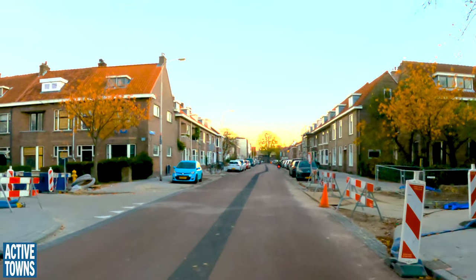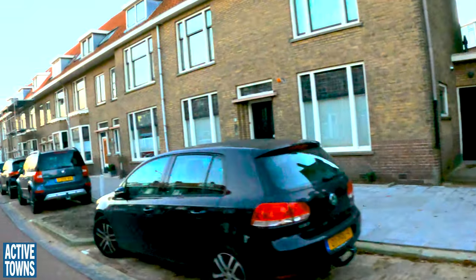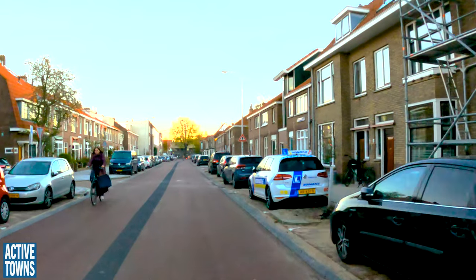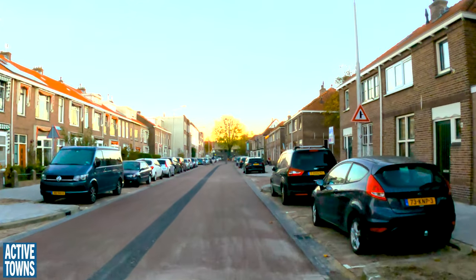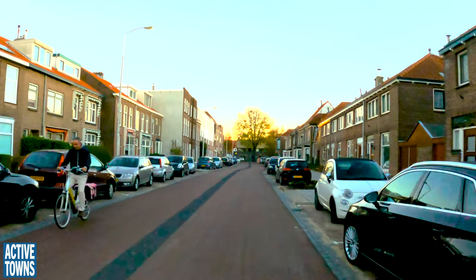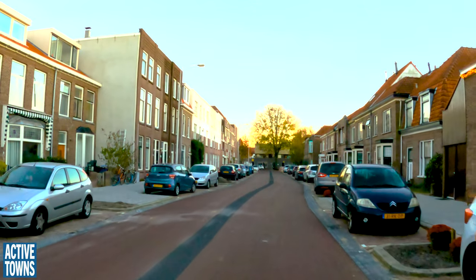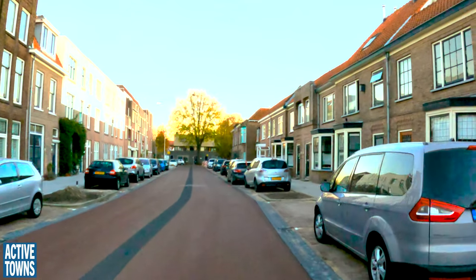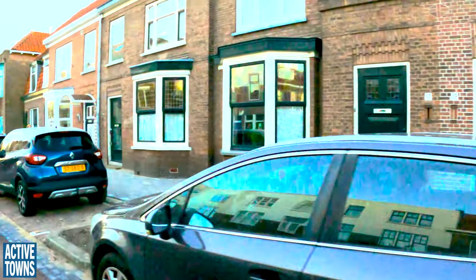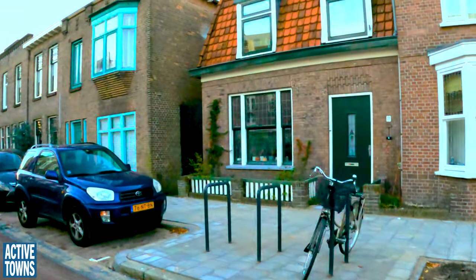Freshly painted crosswalk. Areas that still need to be done — there's some sewer work being done in that area along that street. Apparently major utility work is what prompted this to finally get redone. I believe it was in the works for some time, in the planning stages. When you have older neighborhoods, you are going to have to change out that infrastructure. And again you can see some of the detail: the edge bricks, the brick pavers for the parking, and then the nicely done pavers of the sidewalk, and again the bike racks.